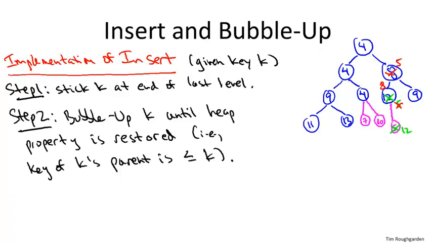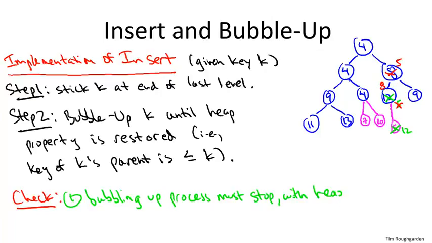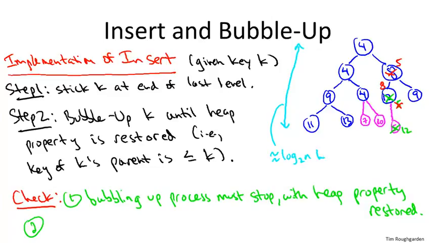The second thing that needs to be checked, and this I think is easier to see, is that we do have the desired runtime, logarithmic in the number of elements in the heap. The key observation there is that because this is a perfectly balanced binary tree, we know exactly how many levels there are. So this is basically log base 2 of n levels, where n is the number of items in the heap. And what is the running time of this insertion procedure? Well, you only do a constant amount of work at each level, just doing the swap and a comparison. And then in the worst case, you have to swap at every single level, and there's a logarithmic number of levels. So that's insertion.